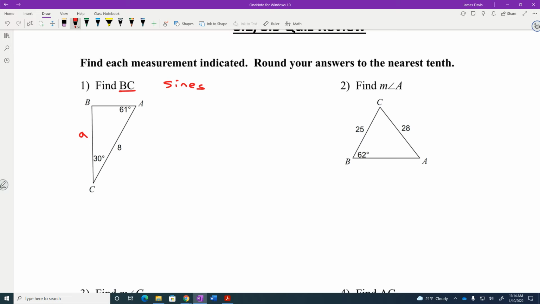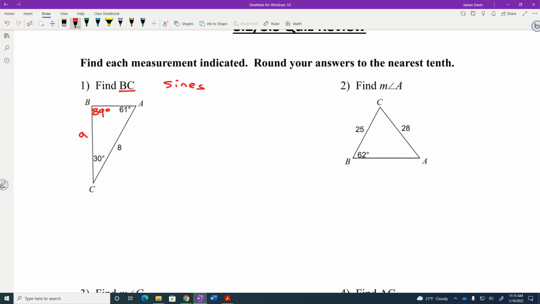Okay, so to do the law of sines, we do need a pair though, right? Do I have a pair yet? Not exactly, right? I got a side, but I don't have the angle opposite. That's okay though, because we can get that angle pretty easily. Just do 180 minus to get that other angle. You're just going to do 180 minus your 61 and minus 30, and then you're at 89 degrees. Now we can do the law of sines because we got a pair.